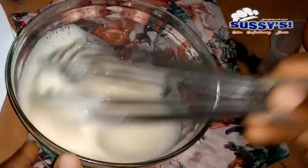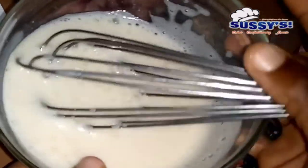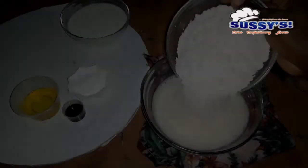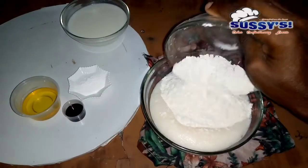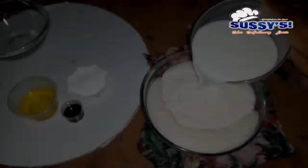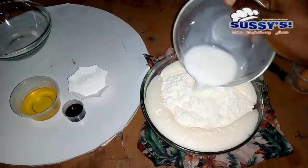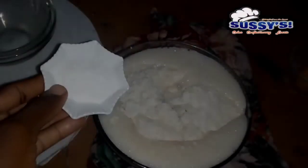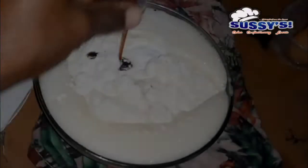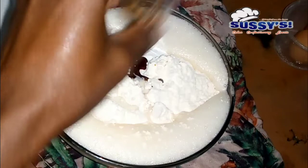And this is ready. Next, I'm going to be adding my flour. It's practically adding all the items into it. After mixing your egg and sugar, just add your other ingredients into it. You can do the wet items separately, the dry items separately, or just go ahead and add it up as the spirit leads. So there are no rules to this particular adding in of ingredients. So I'm just going to fold in all the items together using my spatula.